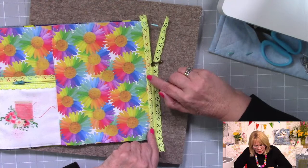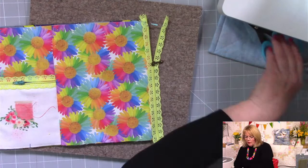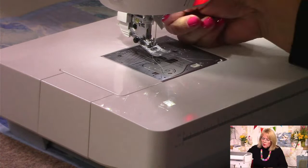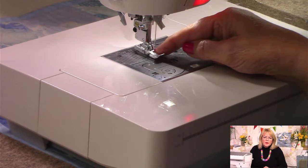But I like to do it so I can just see the edge of my fabric in those two little holes there. It's quite interesting doing a decorative zip, because there are a few rules really. So we'll just go to the side camera and start putting that zip on. So obviously we need to change it again, so I need to take my dual feed off, and I'm going to stitch with my needle to the right, so it's on the right side of my zip foot, and then we're just going to start and come down the side of the zip.